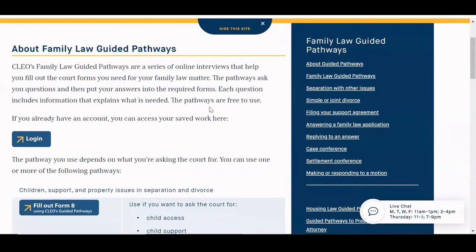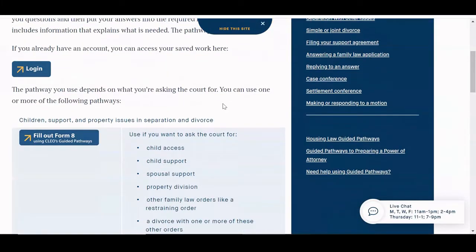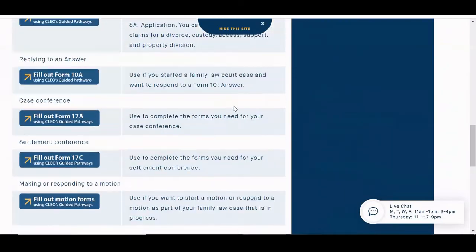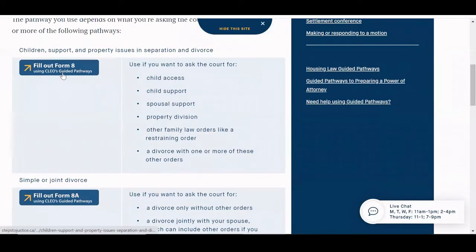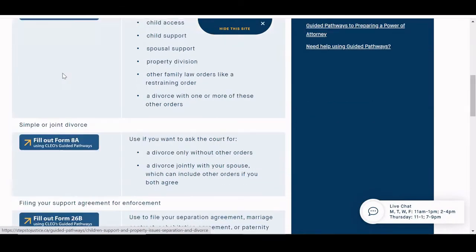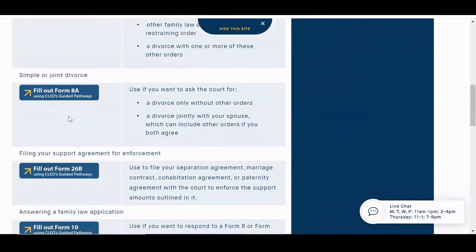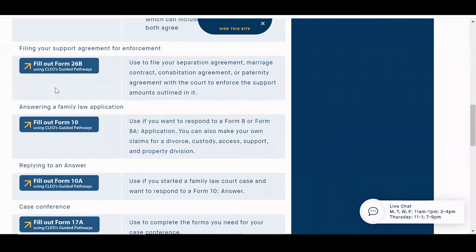So this tells you a bit more about the guided pathways, and it shows you the pathways that are available. So you can fill out a Form 8, which is a family law application form, an application for divorce. You can get help filing your support agreement for enforcement with the Family Responsibility Office.